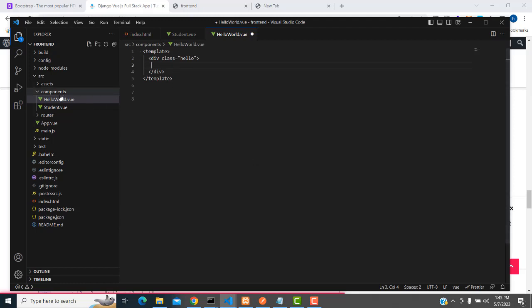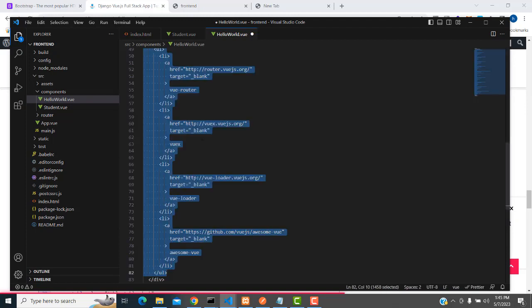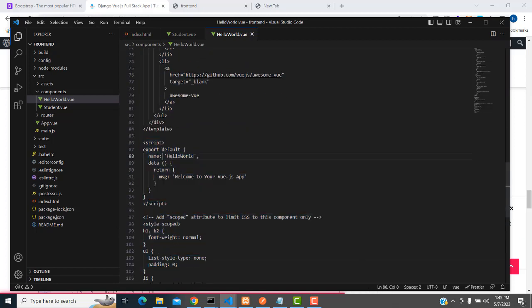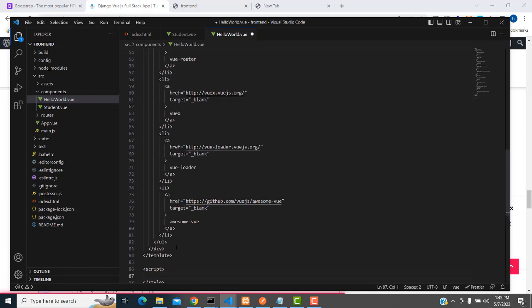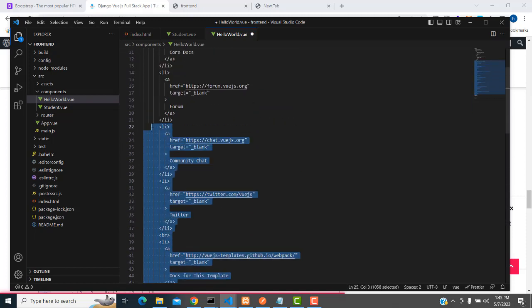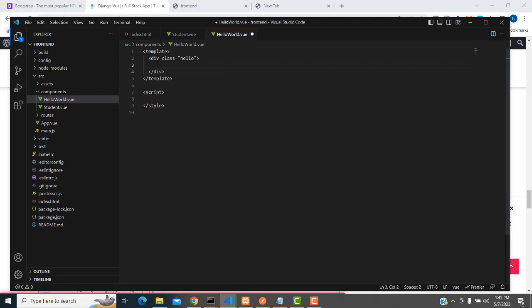If you go to this HelloWorld, this is the welcome page we have seen. So this welcome screen is the template. Inside the template, you have to make the HTML design. After that, there is a JavaScript. If you undo it, you will be able to see here this is JavaScript. This is blank JavaScript. This one is our HTML, right? The same thing you have to do here.